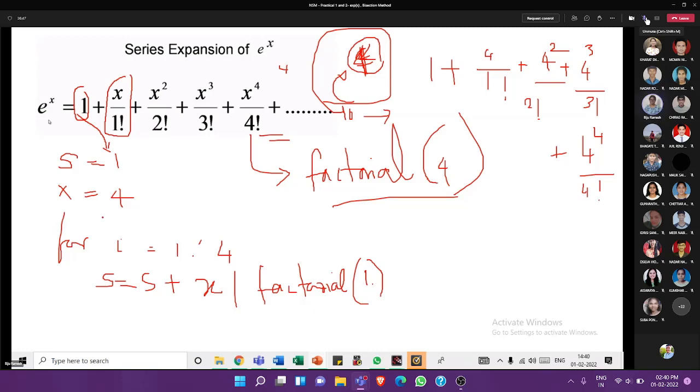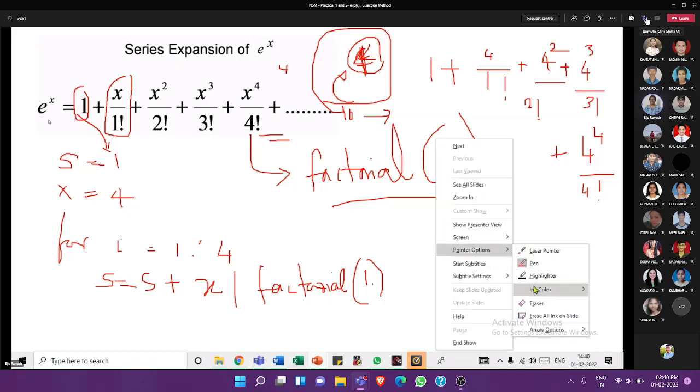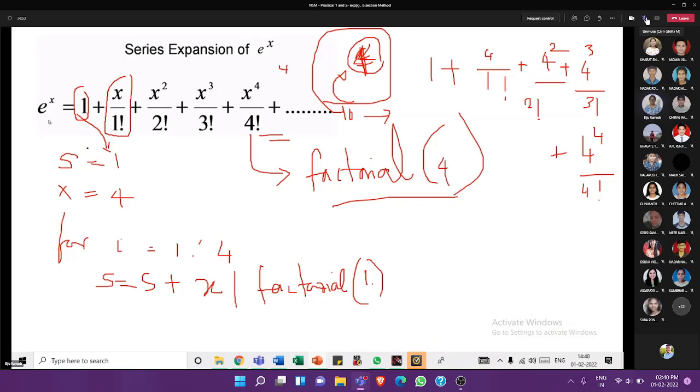Now, let me change the ink color. The sum of these two is present in S after the first iteration, when I is equal to 1. Now when I is equal to 2, this should be added to this sum.